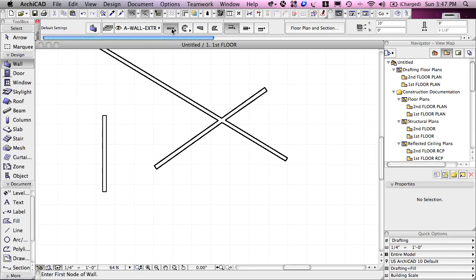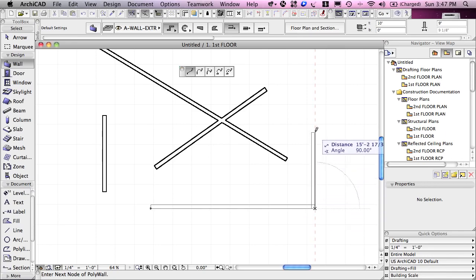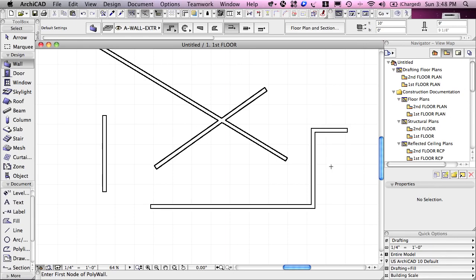Now, if I want to draw multiple walls, I can press down on the geometry options. This would be a single wall. This would be a chain or series of walls. When I do that and I click, and I'll just do it straight, I'll go right along the axis, and then I'll go up here and again snap to that and do one more here. So I've done a series of 3 of them. Now they look like they're not going to clean up, but as soon as I click on this last point an extra time to say I don't need to go any further, you'll see that it cleans them all up very nicely.